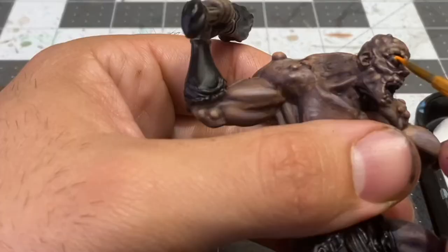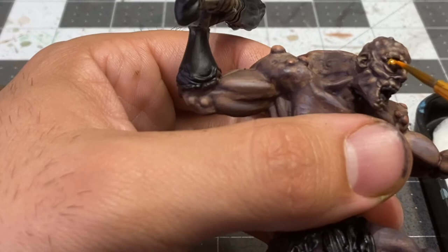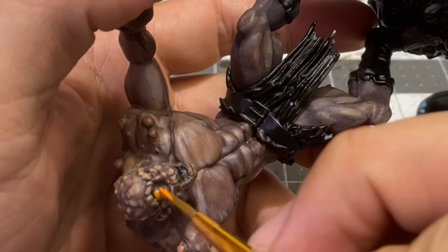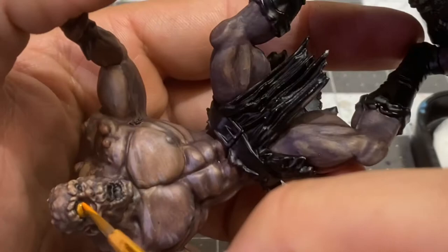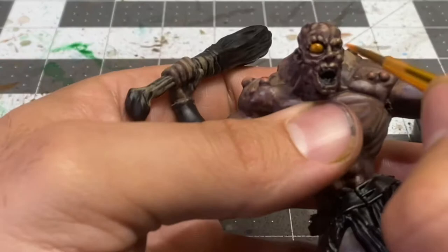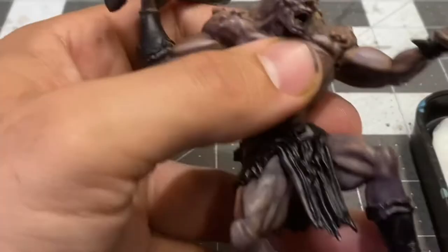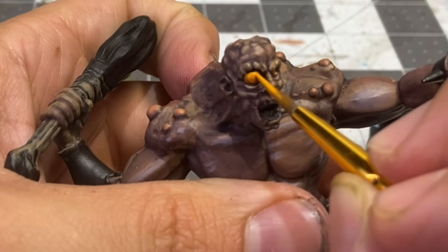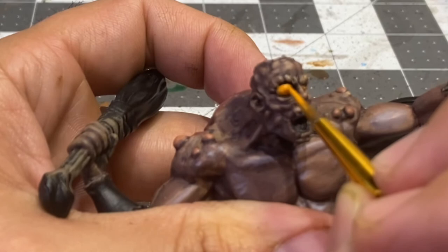Start off his eyes with a base coat of Orange Fire. I'm now adding some Desert Yellow to the Orange Fire and painting about 2/3 of the eye.